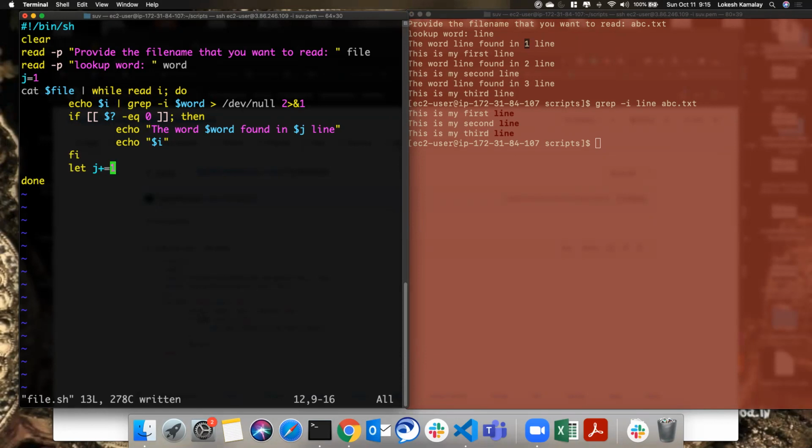Any doubts? No? This is a bit difficult to understand, but once you practice, then you will come to know. So these are all not required, but I just added here so that in case in future you come across certain things like this, then you will know. You may not get the exact requirement to do like this. So this will help you to relate logically to your tasks.